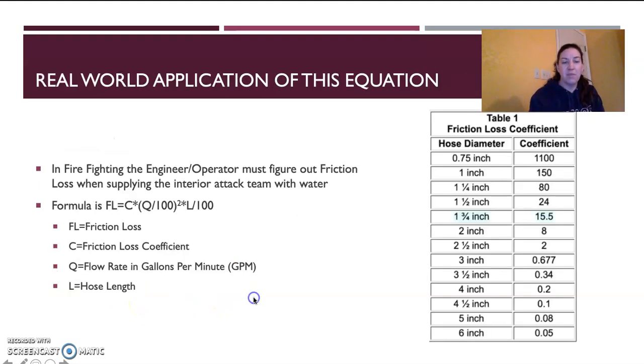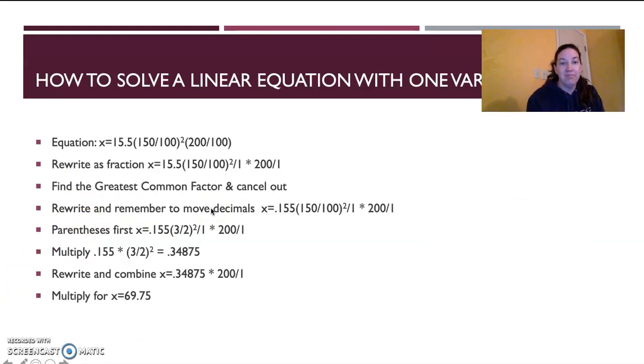Where did this come from, and why is this even useful? This is useful to a lot of people every day. This particular equation is used in firefighting. So this example that I used is designed for firefighters, and we're going to go ahead and rewrite this equation. Here's our formula right here. It doesn't look the same as the last one. You see, it doesn't look the same. Well, it doesn't look the same because we didn't start the same.